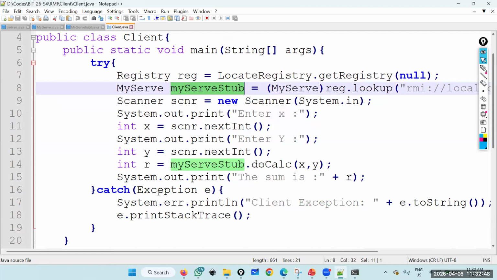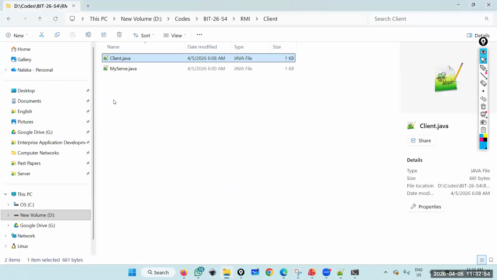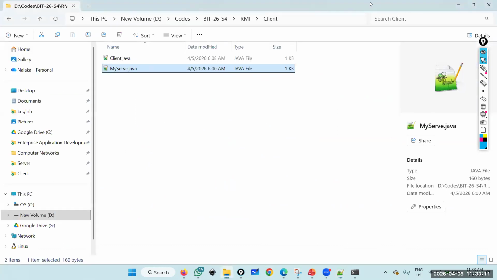Okay. So therefore, now in your client side, you need another class. So this is your client class. So you need the same class or the same interface because this is the contract, right? So this is the same code we write in the server.